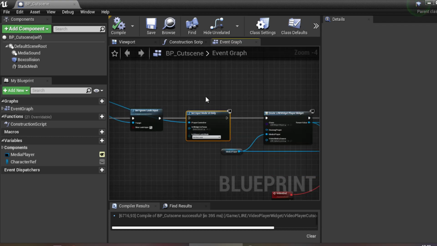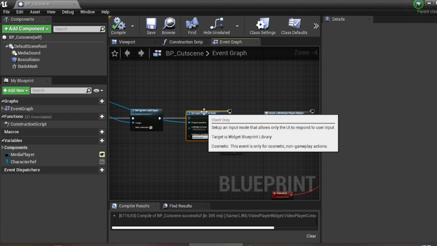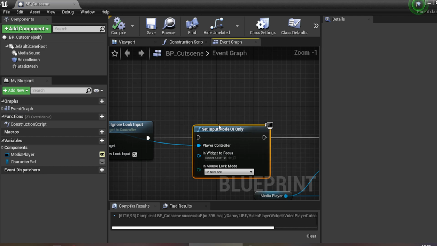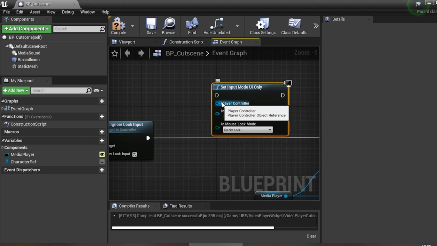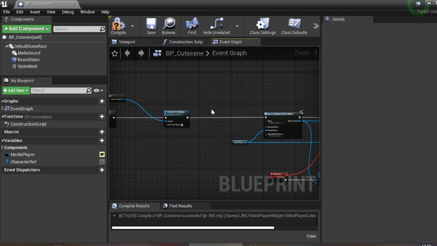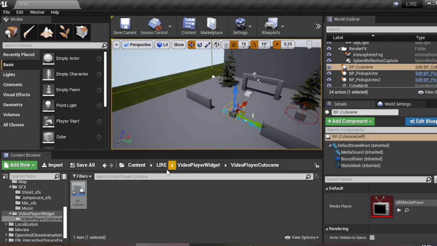So I need to figure out how to handle the input by changing this to another node. Okay, so I will delete this node, and I will change to another node to prevent the input only. Basically there are two ways to handle that. First, open your character blueprint. In my case, it's third person.